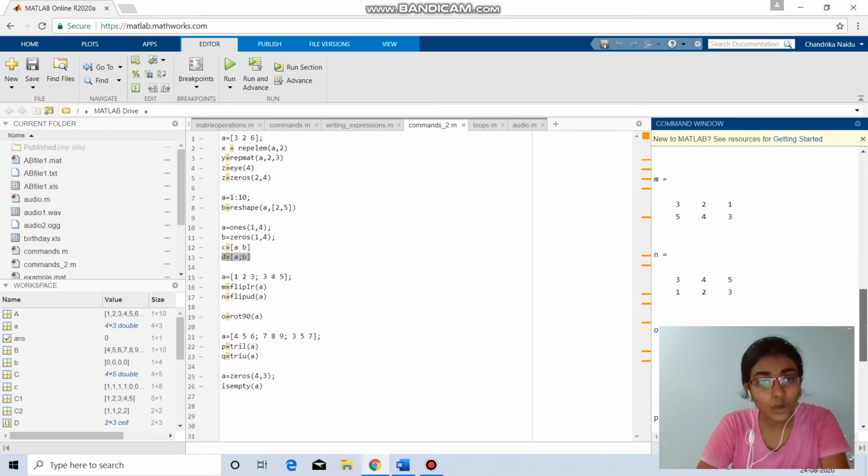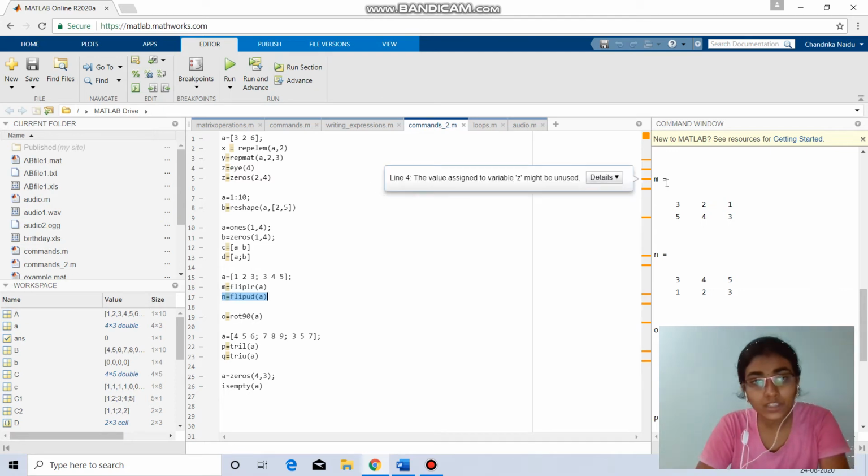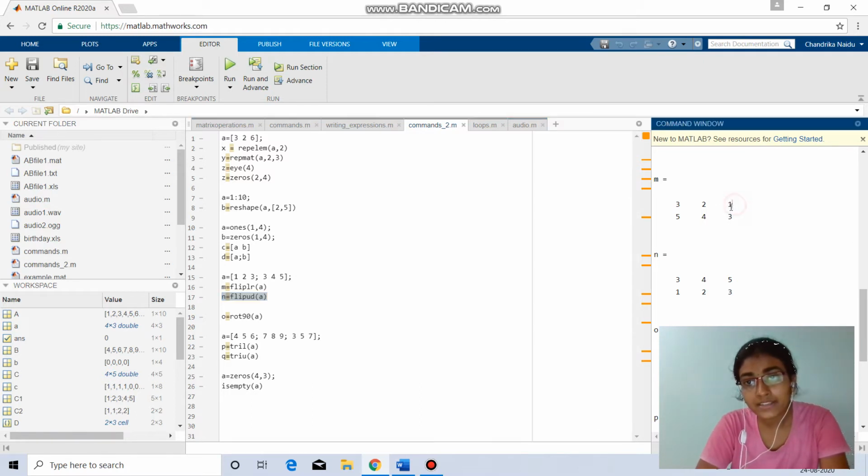And then if you want to flip the matrix, I have given A as a 2 by 3 matrix. Now if I give the command as flip LR means flip left and right, left to right. All the elements in the right becomes left, and all the elements in the left becomes right. And flip UD means flip up and down. All the elements in the down becomes up, and up becomes down. See here, A is having 1, 2, 3, 3, 4, 5 as elements. Now all the elements from left became right and right became left. We can read from here, this will be A, 1, 2, 3, 3, 4, 5.